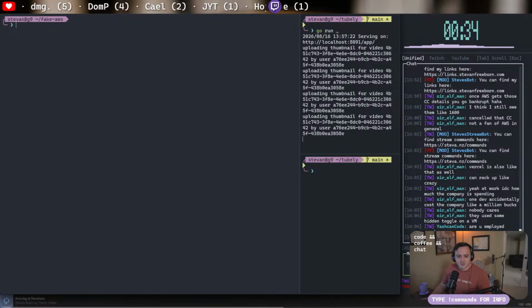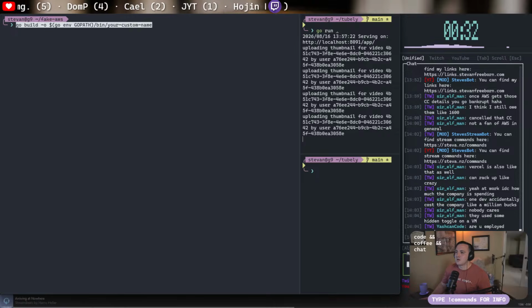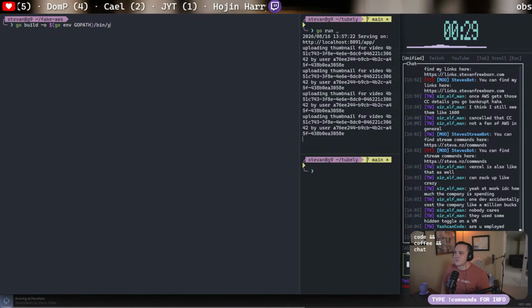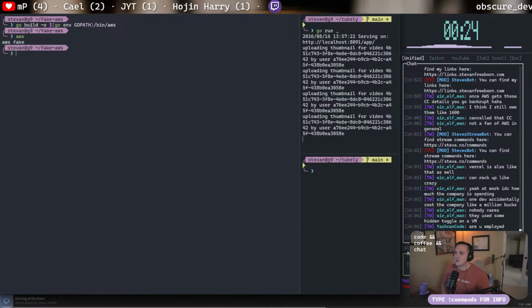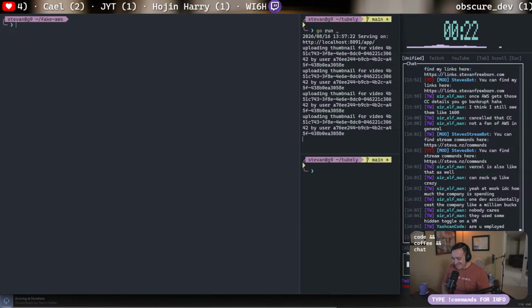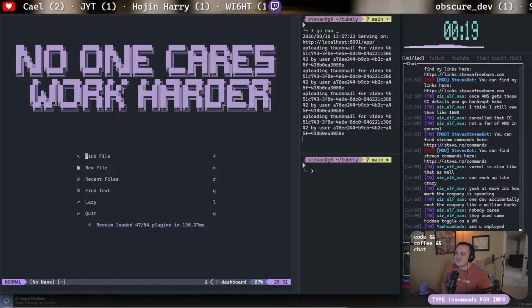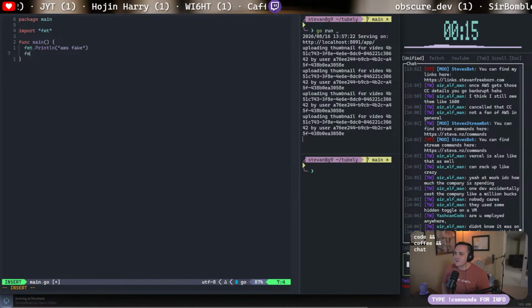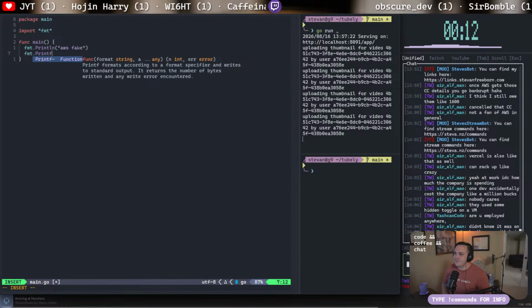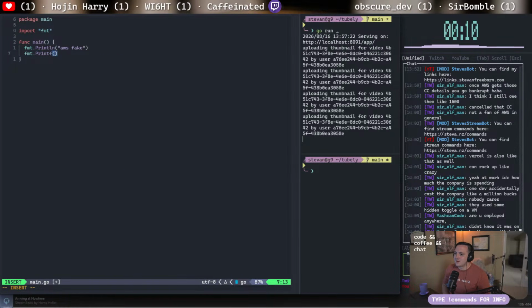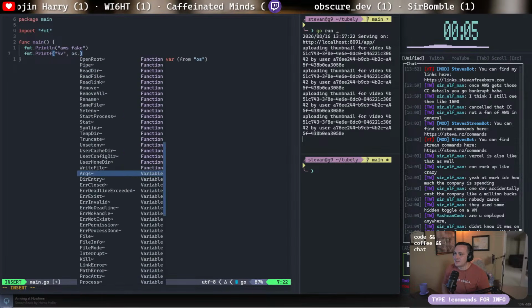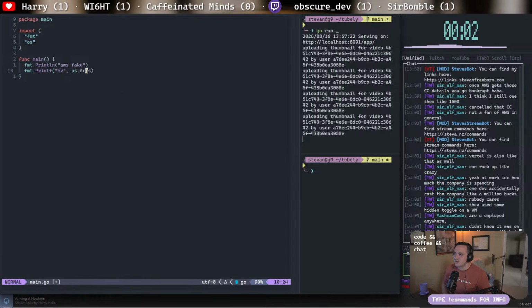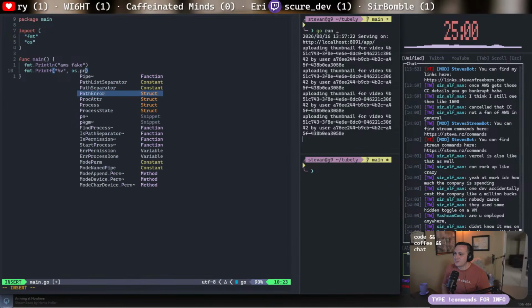Okay, so we're gonna do this. And then what we're gonna do is we are gonna say format print f %v, and I think it's os.args. Is that it? Or is it process?